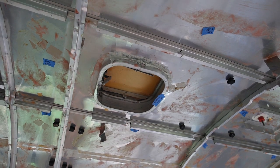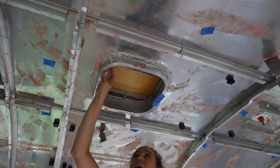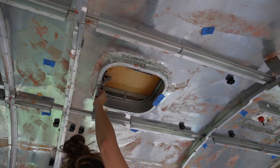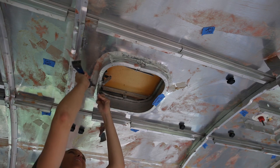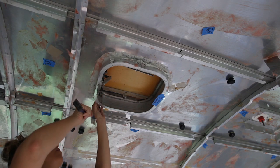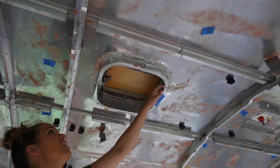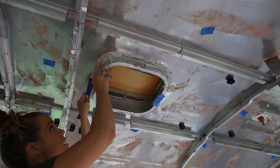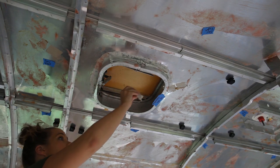Don't just throw this stuff on the floor — it will get in your shoes and all over your stuff. You really should wear goggles. I've got some insulation up here and it's kind of itchy, but I really hate wearing goggles and it's hot out today. Do as I say, not as I do — wear protective eye gear just in case this insulation gets down in your eyes.